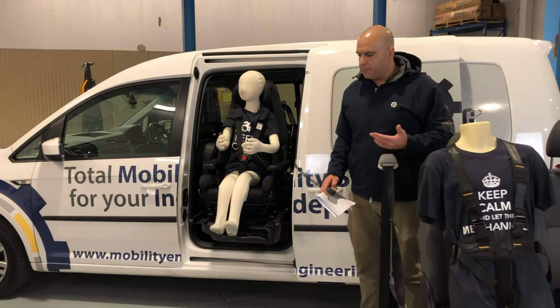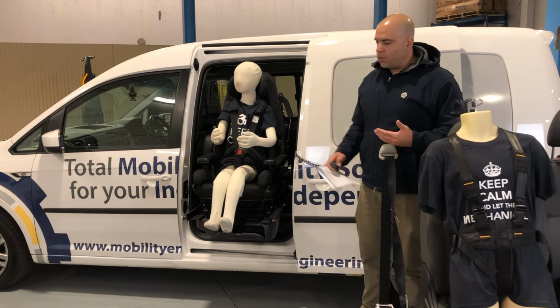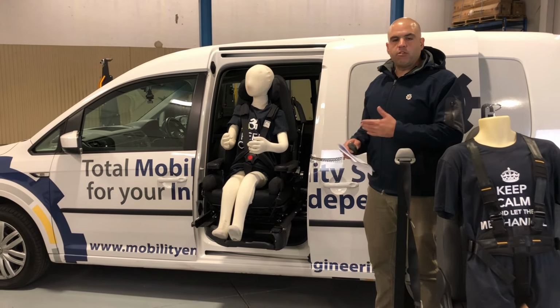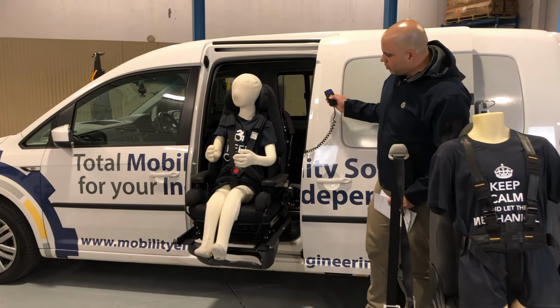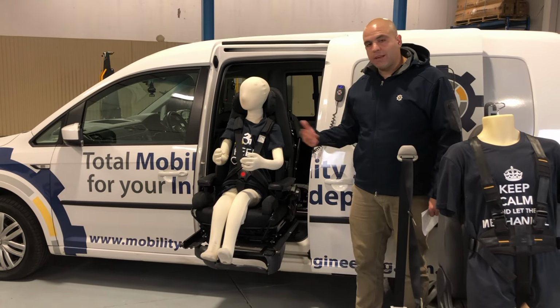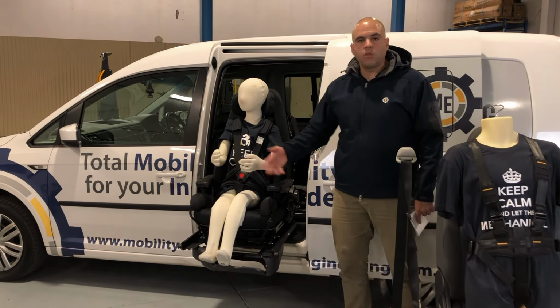way of seating. What you can also do, if the car is compatible with that, is change the seat in the rear to be a special pediatric transport seat. This seat here is the Auto Adapt GS seat. As you can see, this seat has got postural support, harness support, side postural support, neck support. You can actually add a lot more supports to this particular seat. It's a very customizable seat. You've got leg supports, and you can change all these supports in multiple different ways.